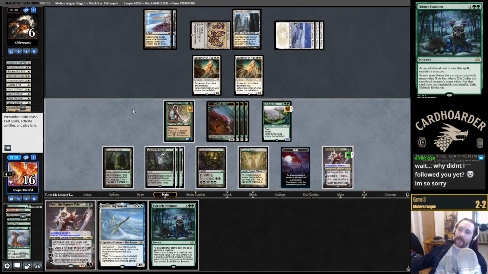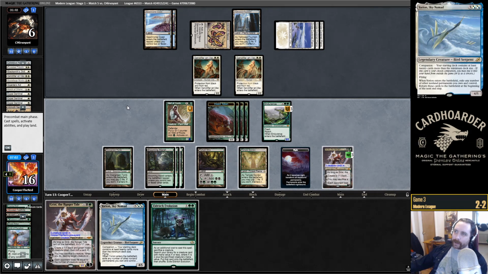Actually, you know what we could do? We could Eldritch Evolution something into an Innkeeper and then play Yorion. That's not the worst. That's actually pretty good. But let's think about if there's a way to actually win the game right now, okay? Honestly, I don't think so. We don't have any Undying Creatures. We don't have Yawgmoth. I kind of feel like go get Innkeeper and, yeah, go from there. It seems like the best thing.